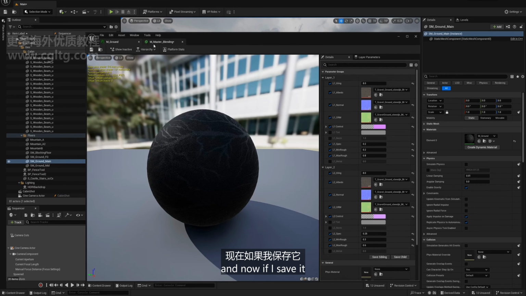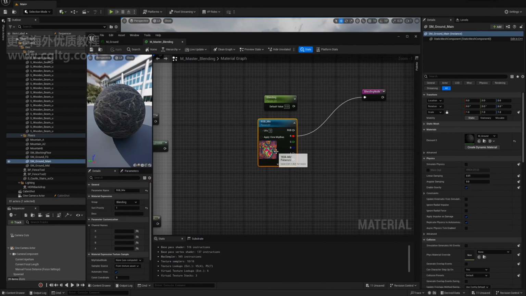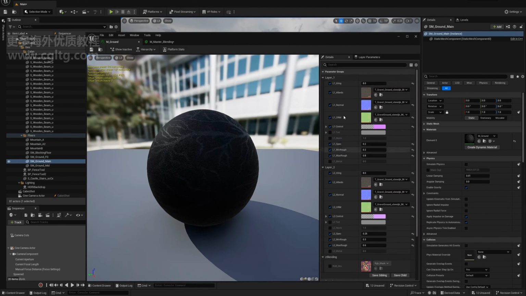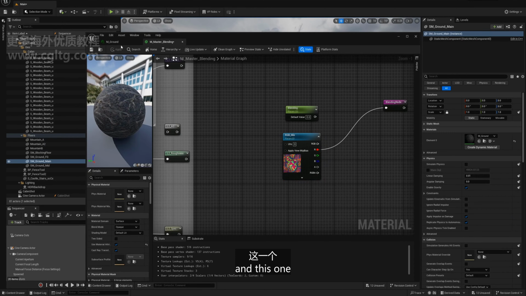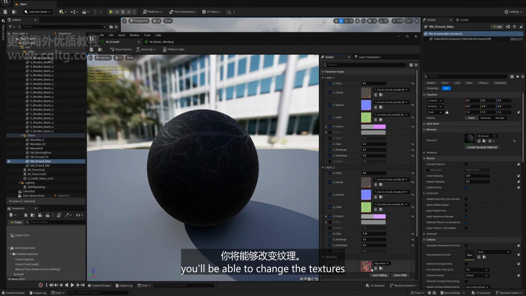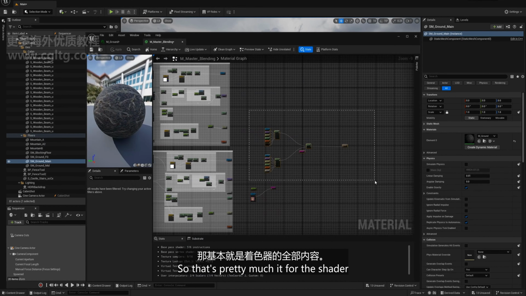And now if I save it, I'm gonna have my texture on top here. So I call it Z blending, so I go always at the end. And now you'll be able to change the textures. So that's pretty much it for the shader.